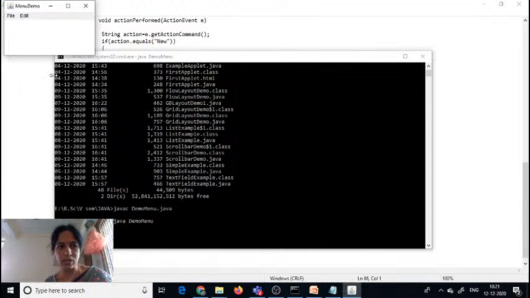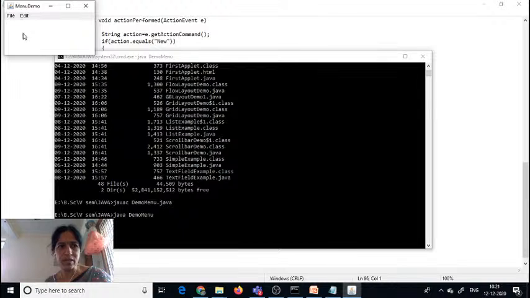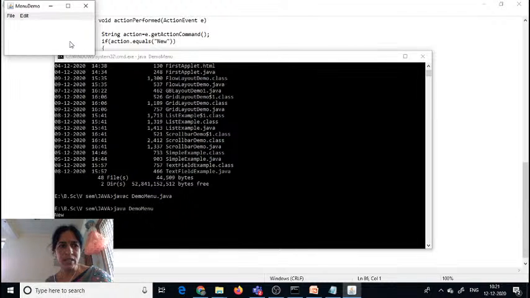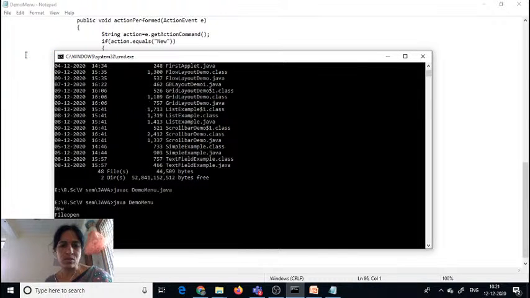Before exiting, coming to the cut, this is the cut option. Next copy, a copy option is displayed here. Then paste, a paste option is displayed here. You can write the code for the closing button here also, or we can write the code for the exit button. Both of these are the same. Okay, it is closed. This is the concept of how to create menus.